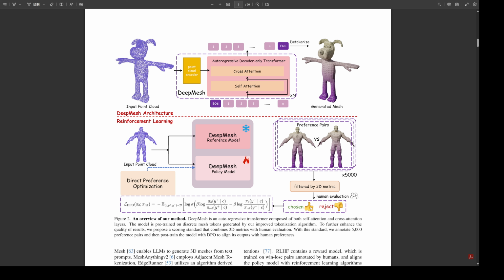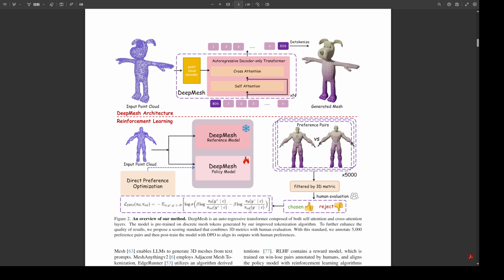What's the second hurdle they were trying to jump over? The second big issue was, let's call it, the artist gap. Existing automated methods could create a mesh that roughly matched the desired shape, but it often lacked that finesse, that refined structure that a human artist would bring to the table. Yeah, je ne sais quoi, that artistic touch. Exactly. And that's a problem, right?